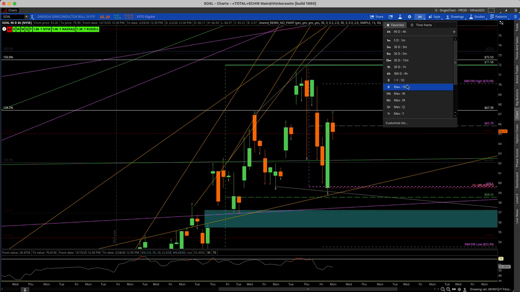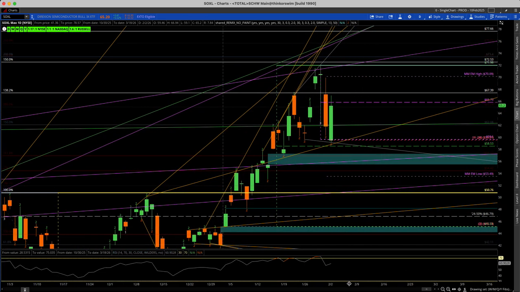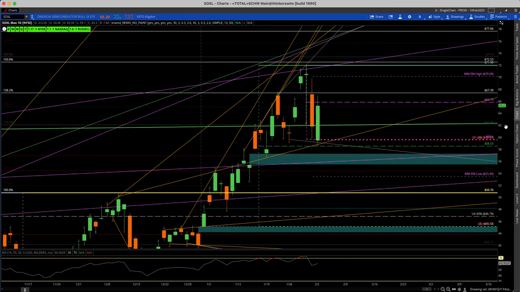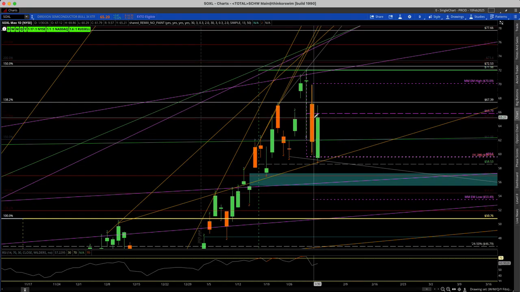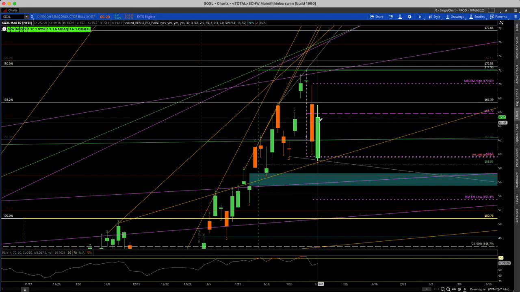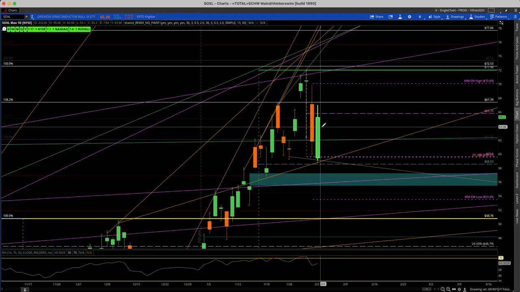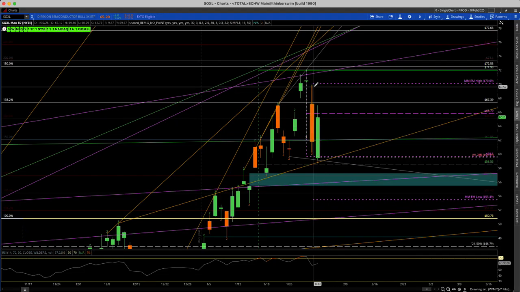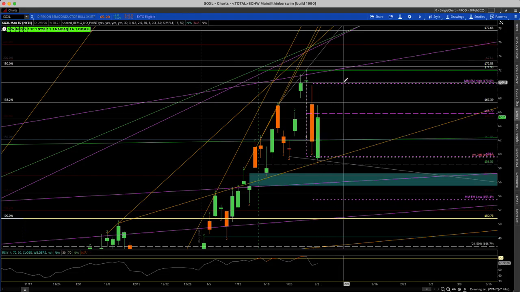On the day chart, we had a failed 2 down today, meaning we did go lower than Friday's low, but we closed above where we opened, and we closed very well into the previous day's price action. So if we do continue that move back to the upside, that gives us that 2 down, 2 up, magnitude being the high of Friday again, right next to that market maker's expected move high.